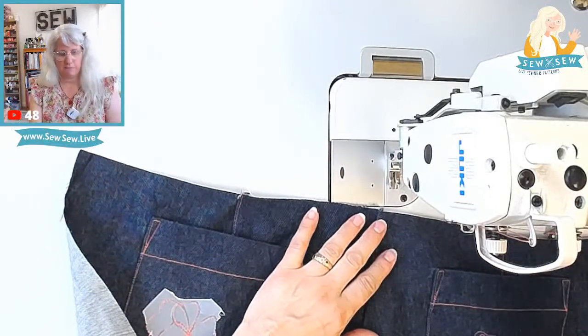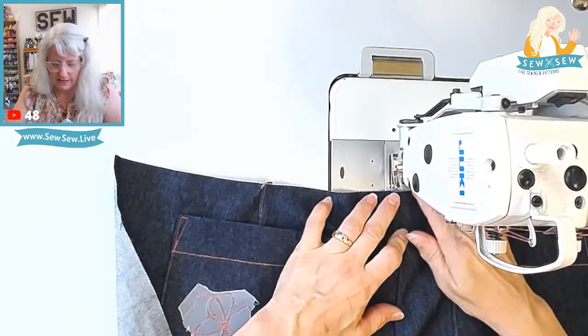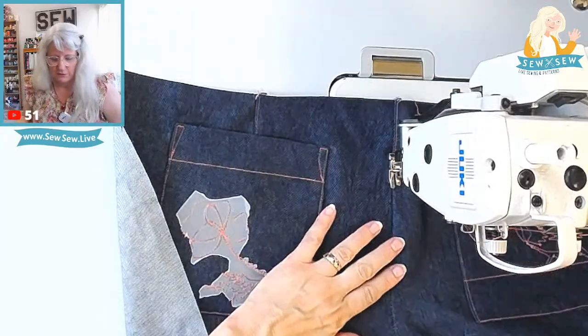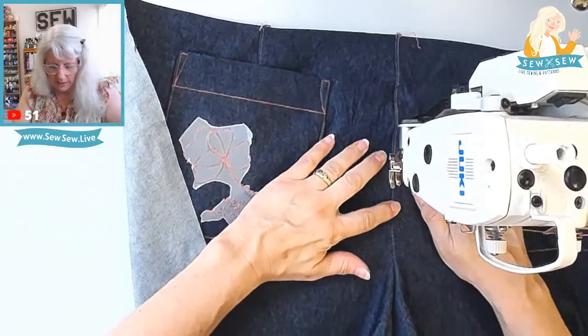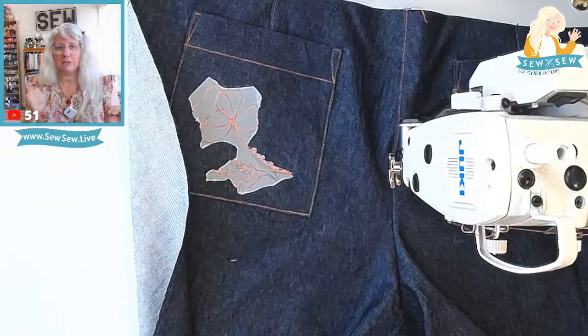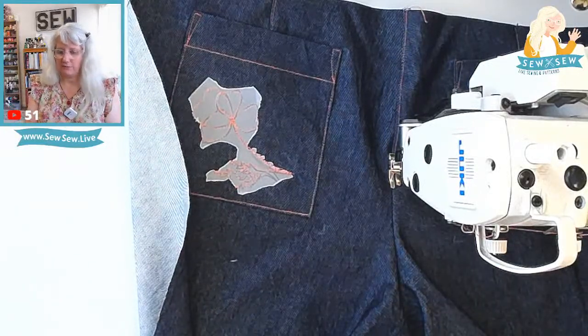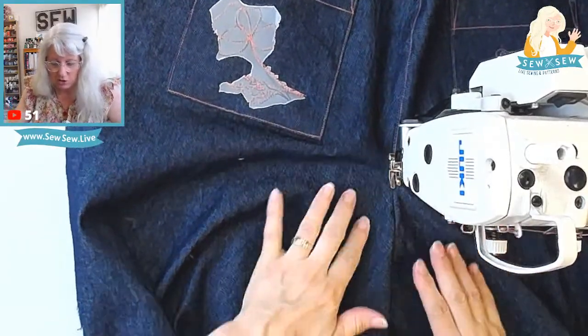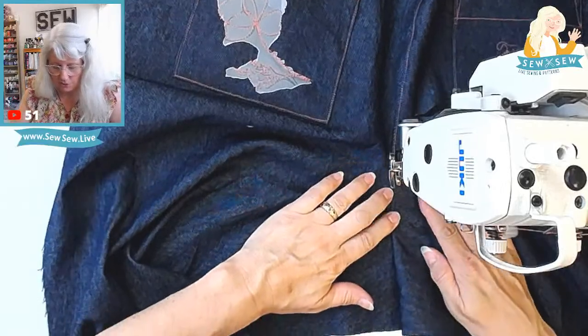All right, I would press my center back seam to the right, but as if you're wearing the pants, so the same thing. And that becomes important later when you're doing the front fly, because if you press this seam to the right, and then when you're doing your fronts, you press that seam to the right, which is actually the wearer's left, you will be able to offset them at the juncture of the crotch.